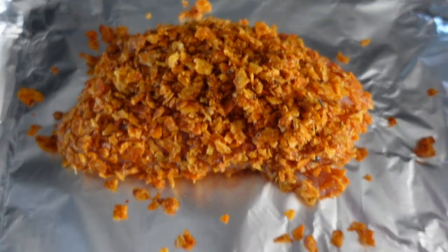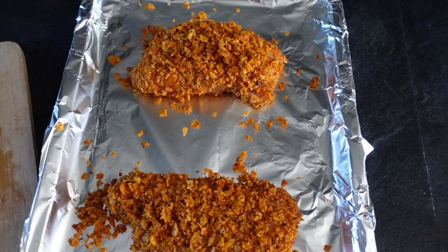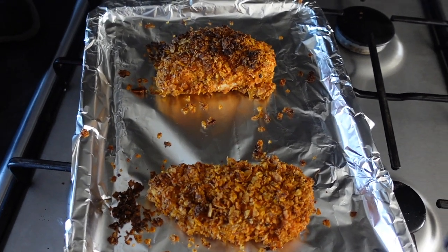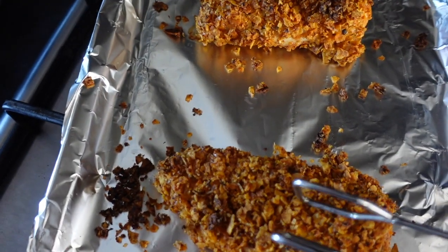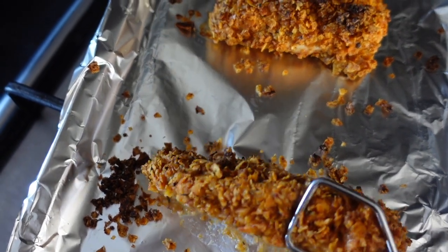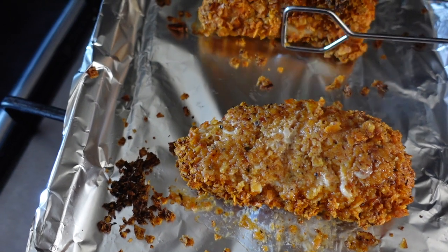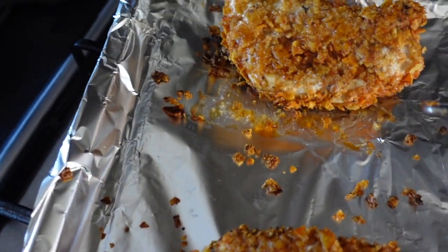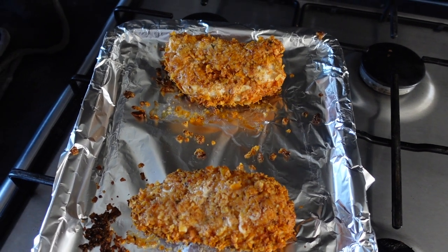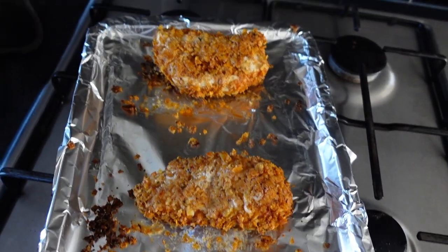Because you've put them in the mix they are covered both front and back. This is halfway through the cooking — as you can see it's got a beautiful crispy topping on there. All we're going to do is turn this over and pop it back in the oven for a further 20 minutes or so.